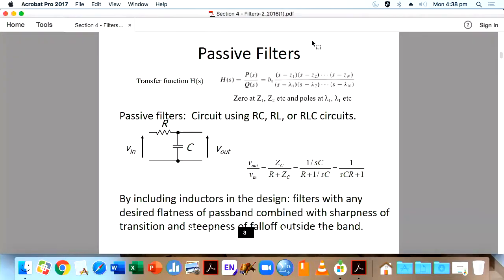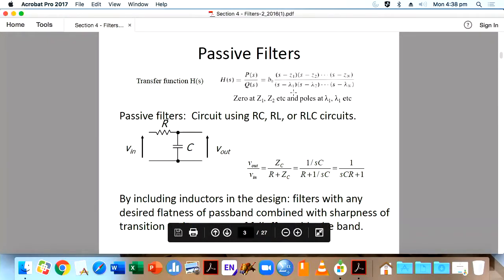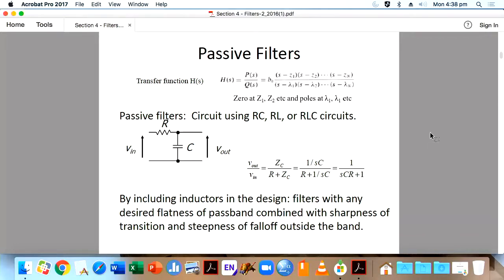So when it comes to filters, there are 2 types of filters. One is passive filters and another one is active filters. In the RF domain, mostly passive filters are used. Passive means you don't need any power, using passive components like resistors, capacitors or inductors. For a passive filter, if you are interested in the transfer function of a filter, then this is the expression, which we will not be using. We will be using simple equations because we are going to use active filters. Then passive filters use RC, RL or RLC circuits. So you can make a filter.